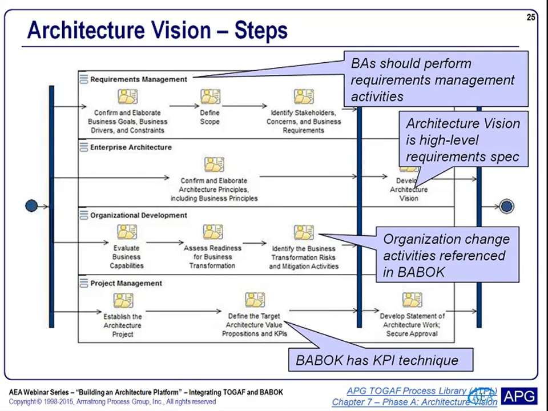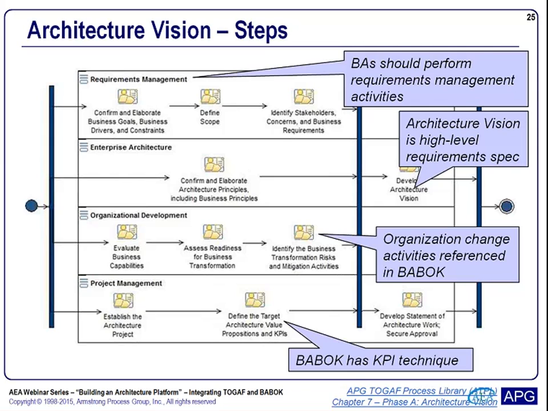Architecture vision is another obvious place where business analysts can really make a significant contribution, since, in my opinion, the Phase A architecture vision is really a scoping activity. It's really trying to make sure that we're all on the same page: do we agree there is a problem that could be solved, do we understand some critical aspects of that problem, and do we feel that it's worthwhile solving that problem?